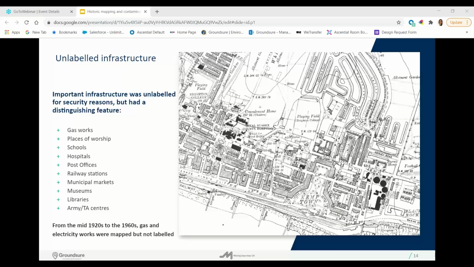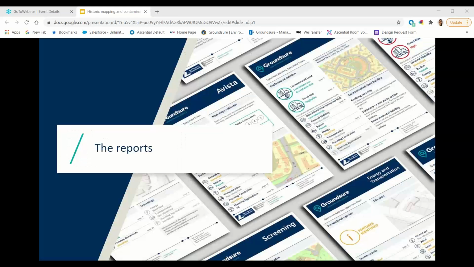It could have been gasworks. It could have been all sorts. So that does pose a problem. And to a degree, you wonder whether or not to err on the side of caution or not. And I'm certainly not an environmental consultant, but our environmental consultants are certainly trained to look at all of this stuff and be able to make a much better assessment than I could ever give you. But this is why this stuff is really, really key and also really important.